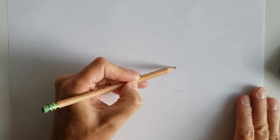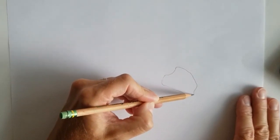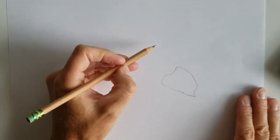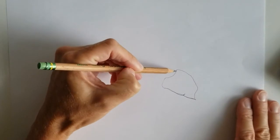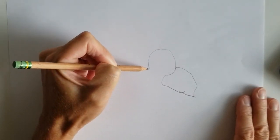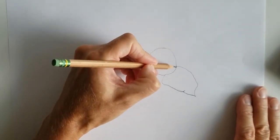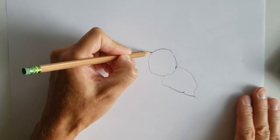This petal actually comes out at you a little bit, so it's going to look like it's much shorter than it actually is. It has a little tip on it right there. Okay, so it's something like that. And sometimes you get a little bump on the side like this. The center of this daisy is not exactly circular — it's more of an oval. And the thing about flowers that makes them really interesting when you're drawing and painting is if you have imperfections.